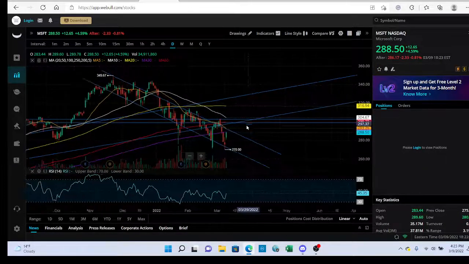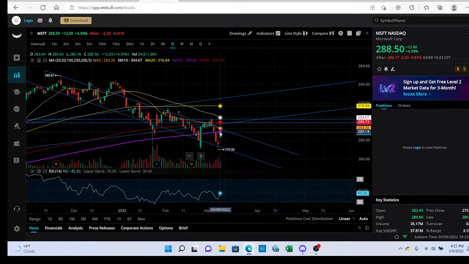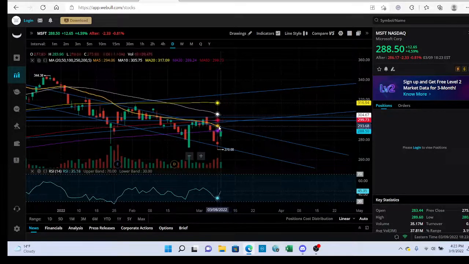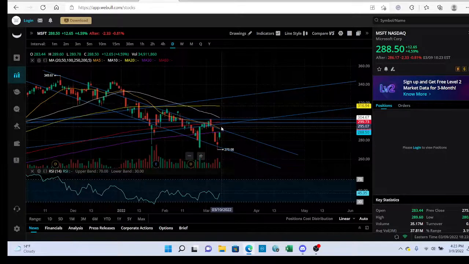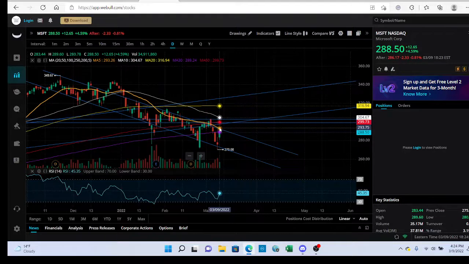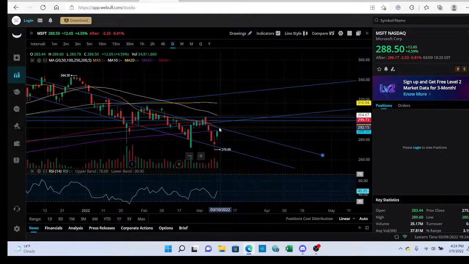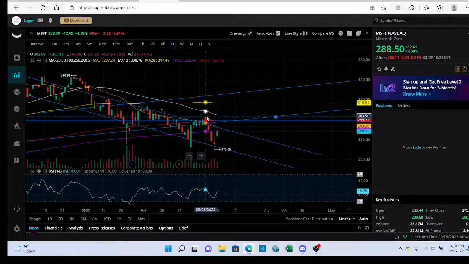Microsoft right now, it is below the 200-day moving average. We saw this little bounce, and then right here, this trend channel that we're at is lining up with the 20-day moving average. So that 20-day moving average is 293.26. And for us to get even more slightly bullish on Microsoft, we're going to have to get above this 303 area, which will be above the 200-day moving average. And then we're going to have to get above the 50-day moving average at 304.67.